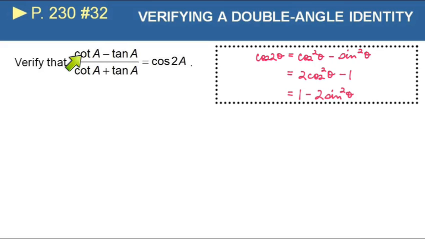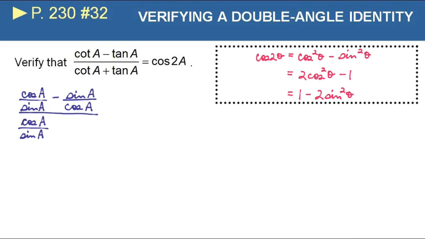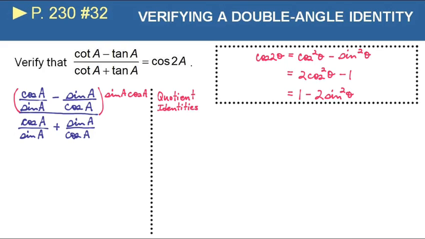Alright, now because we cannot actually combine these terms, it will be good if we use sines and cosines to rewrite this left side of this identity. So I've traded cotangent for cosine over sine, and I've traded tangent for sine over cosine in every place. Now, we want to simplify this complex fraction, and the way we do that is pick out the common denominator of all your little denominators, and that common denominator would be sine times cosine.